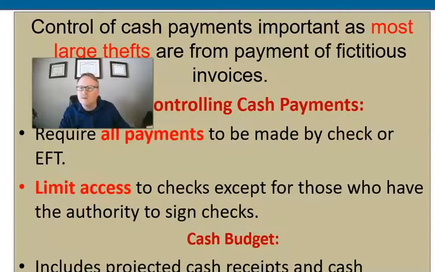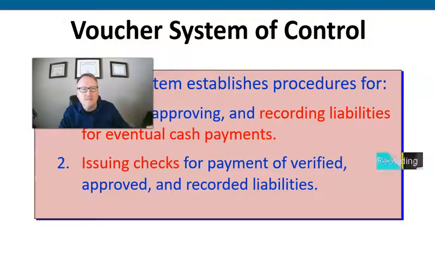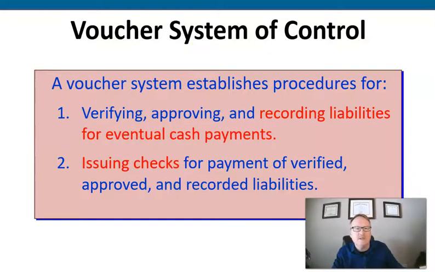So let's go on. Now we want to talk about the voucher system. Imagine now we're in accounts payable, and we have a whole chapter typically coming up on accounts payable, because that's a whole thing in itself. But we cover it quickly here, because if I'm paying bills, I need to know that I'm paying correctly. This is part of the internal controls, because having the voucher system makes sure that I'm paying things correctly when I'm using the cash of the company, right? It involves approving and recording liabilities for eventual cash payments and issuing checks for what's correct.